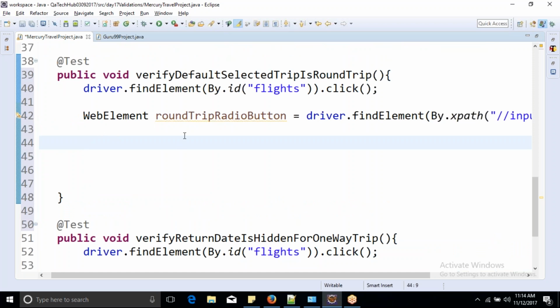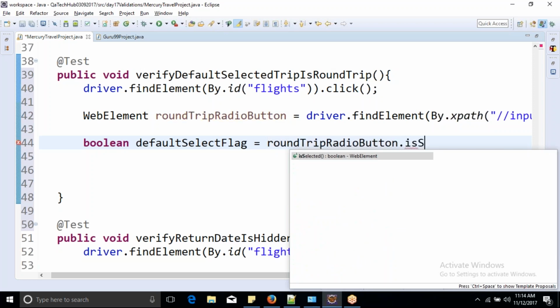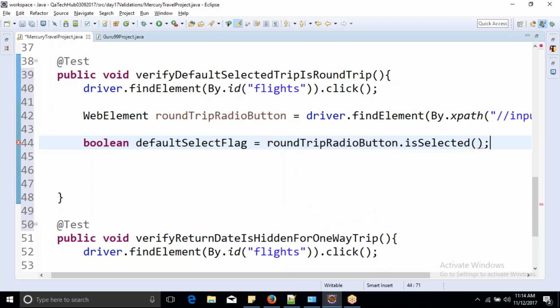Now I need to see whether it is selected or not. So I'll create one boolean variable, let's say I'll call it default select flag. Any name you can give. So here I'll say this is my web element dot isSelected. There is a method called isSelected.